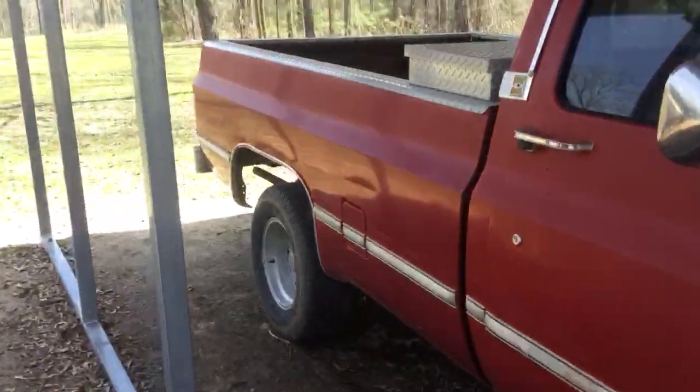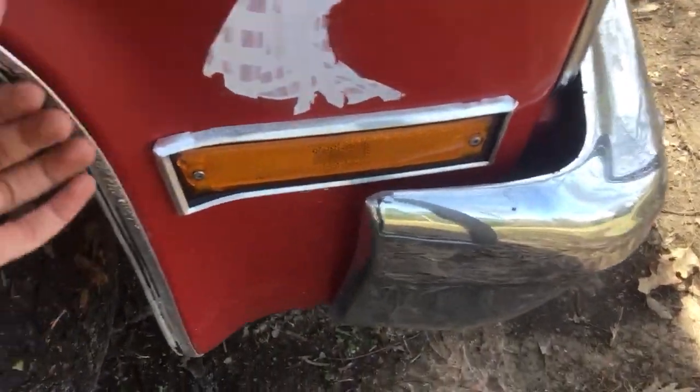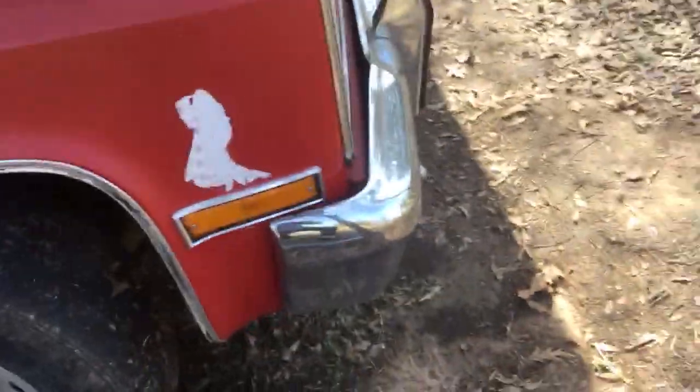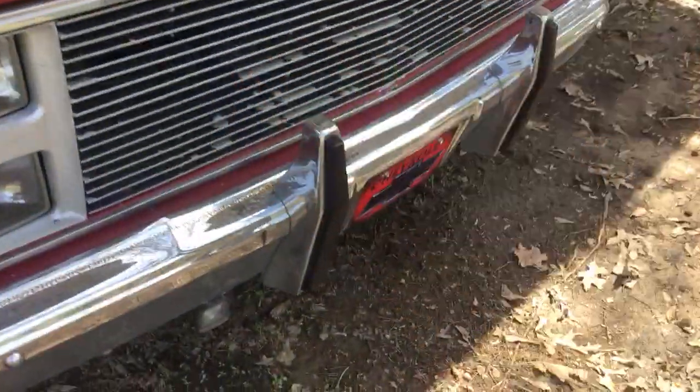I mean, they're pretty good tires actually, but almost all the tires on here are different types of tires. And it has the trimming on the tire. It has this trim, so that's kind of rare, but it has all of it on there. It's got this kind of weird sticker on here that I want to take off. It's got these new lights that we put on there. New side lights.